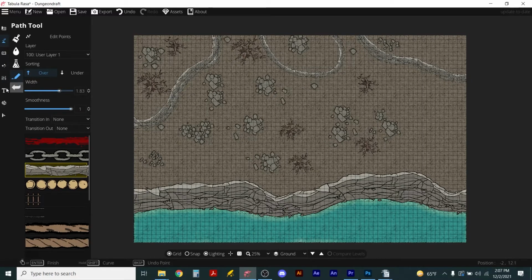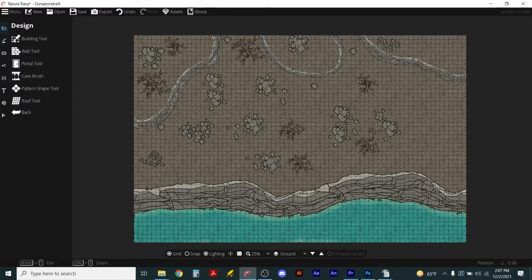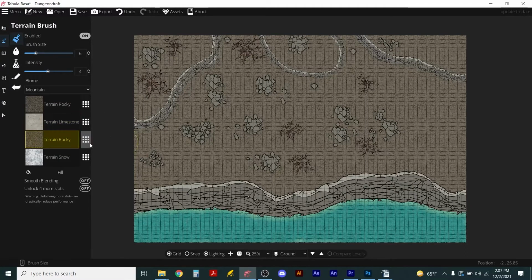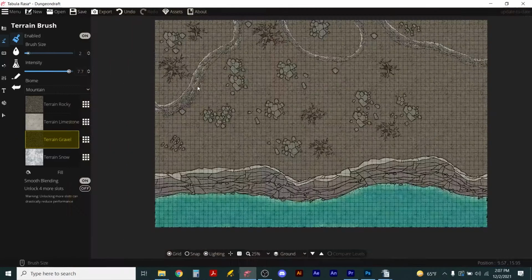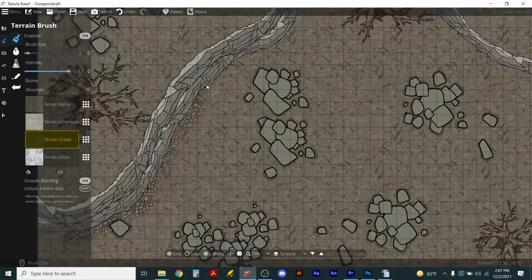And again, a couple of other things I just want to do here. I'm not going to go into too much with this, but in your terrain brush, if you come down here and you pick, let's say, gravel, and you kind of go in here. Now, at the bottom of these cliffs, you might have some gravel that accumulates, right? And I'm going to have smooth blending on this. I like the way that looks. And I'm just going to run in here. And if you increase your intensity, it'll happen faster.